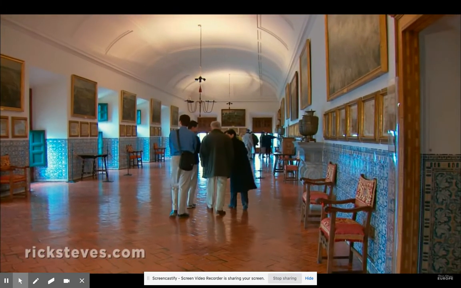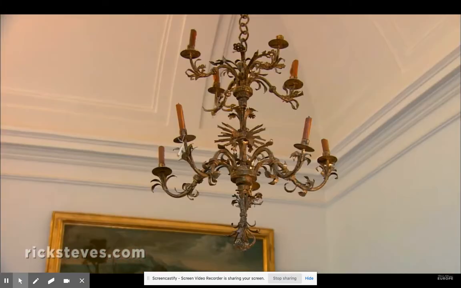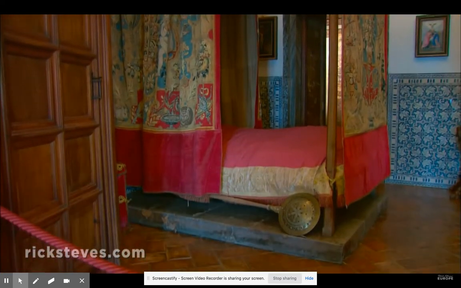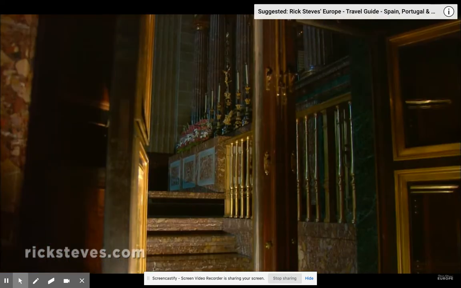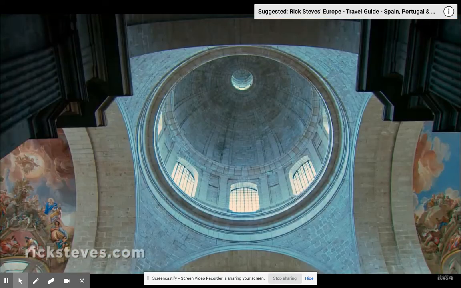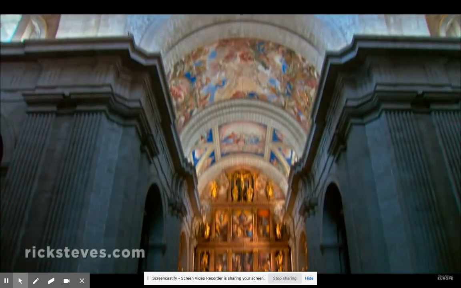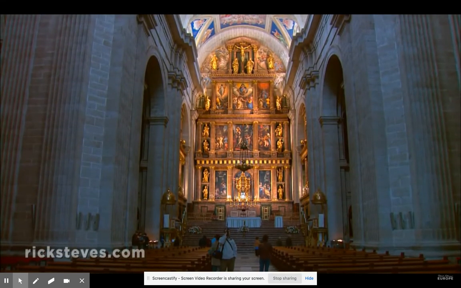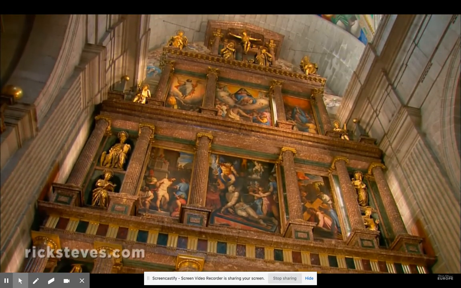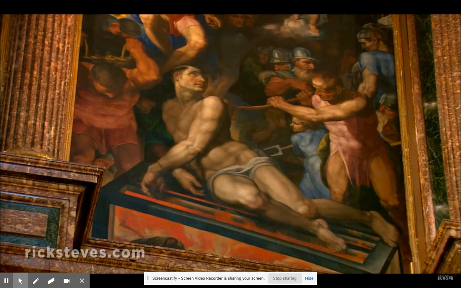King Philip built in austerity, plain white walls, and bare bones chandeliers. His simple bed, with a mattress that's not even queen size, came with a view of the high altar in the basilica just next door. The basilica, the architectural and spiritual heart of the complex, is dedicated to the martyr St. Lawrence. The altar features a painting of the flame-engulfed grill with St. Lawrence meeting his fiery death.